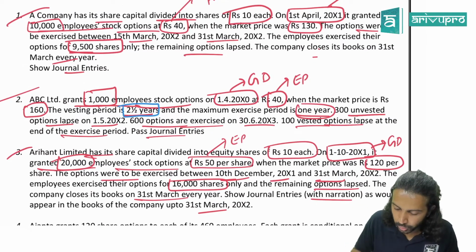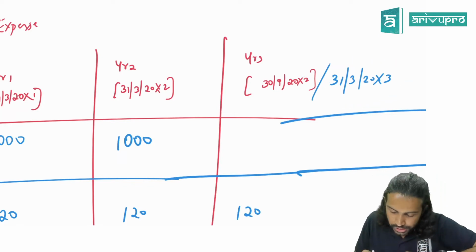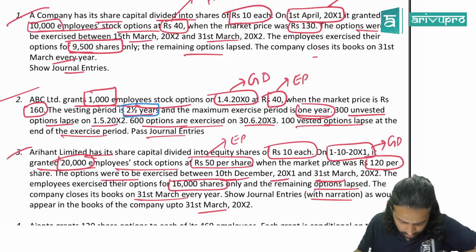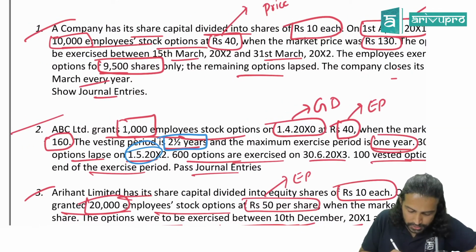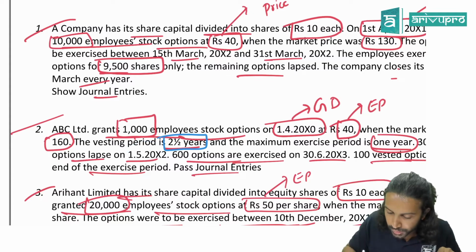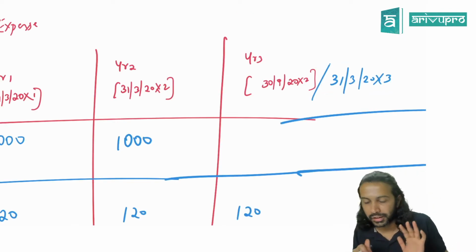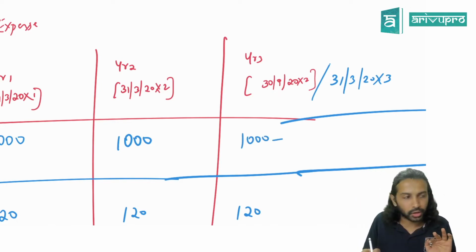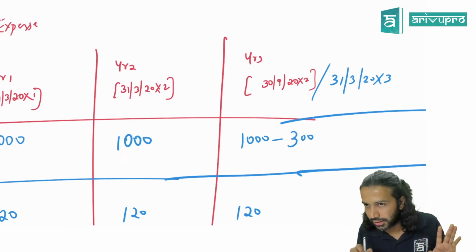Alright, coming back here. You are on which date now? 31st March 20x3. Do you still think 1,000 stocks are going to get purchased? Check if anything got lapsed. 300 got lapsed, in question number 2 we were solving. When did they get lapsed? 1st May 20x2. You are on 31st March 20x3 now, so do you know about this information? Yes. Initially you thought 1,000 will buy, but now you have concrete information about how much has lapsed. 300 has lapsed.